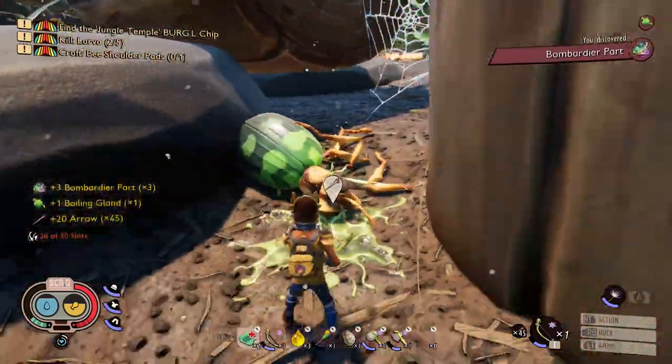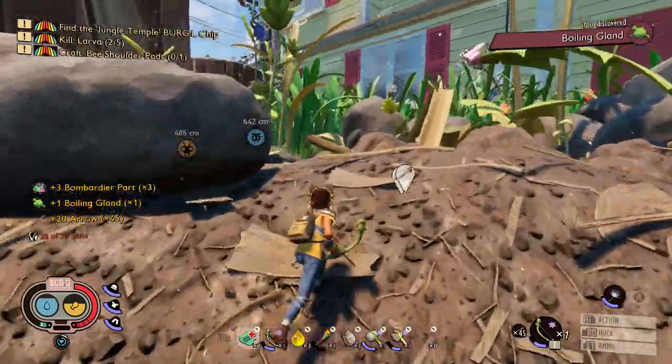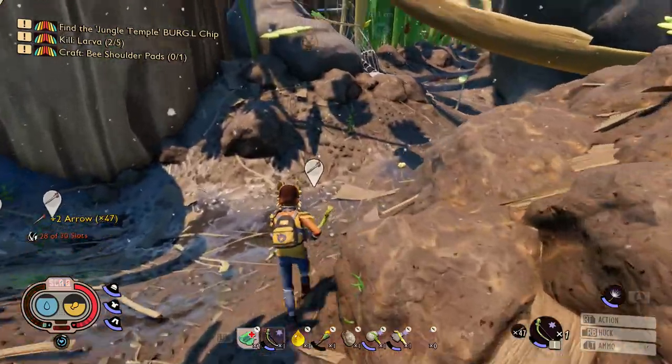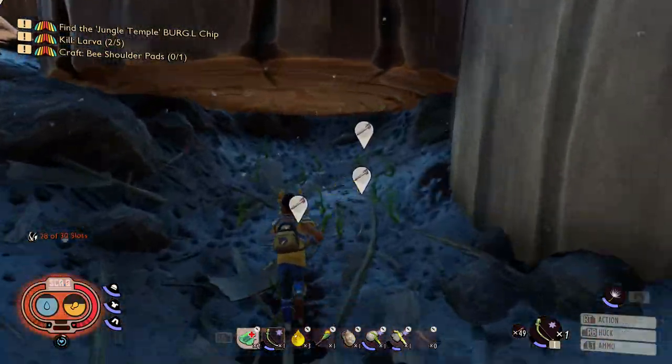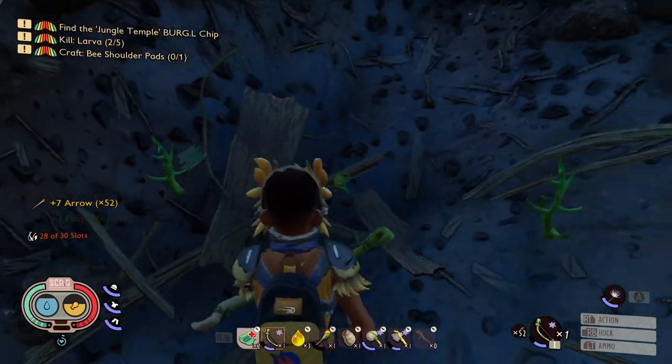Oh, yes. We've got the boiling gland. Oh, man, this is great. Should have done this much earlier. And then we can get some teeth. I might do that first, you know. We might go and get some upgrades first. Oh, I forgot about this place. Yeah, you get max things.